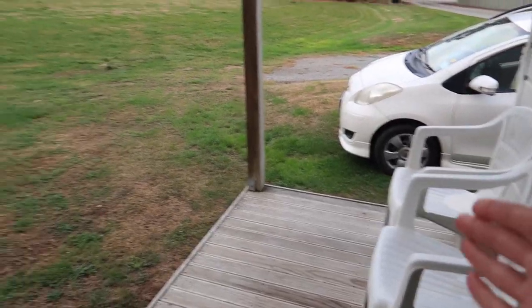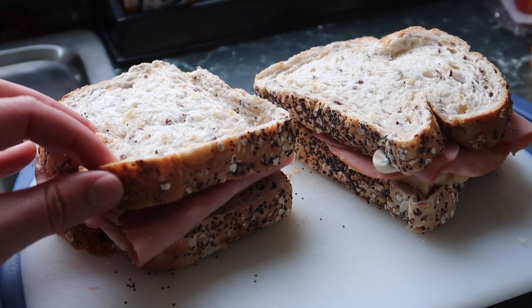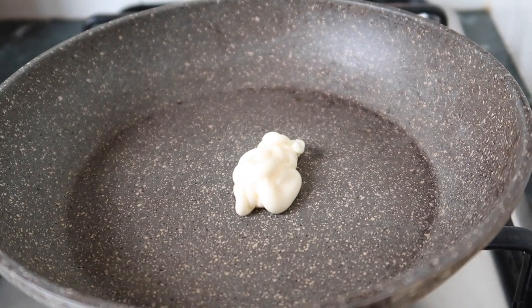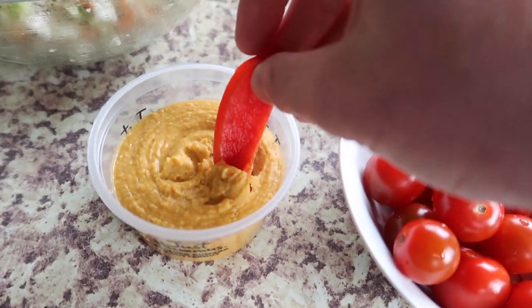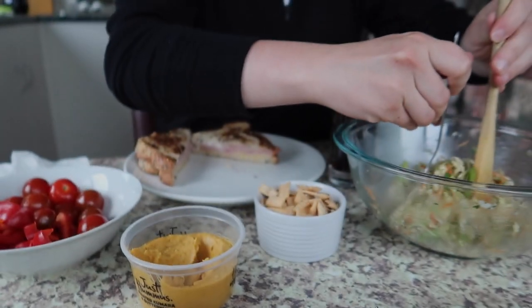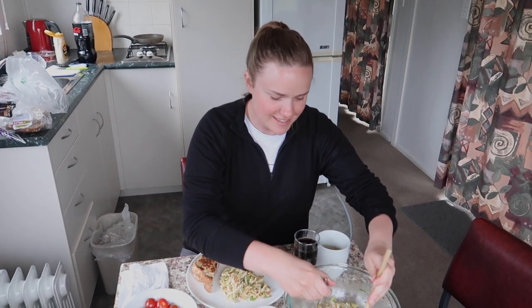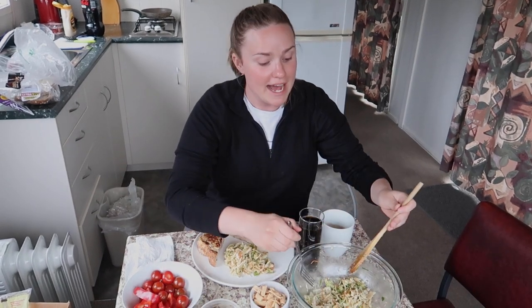Luxury? Wow! This is our porch with a view of the field. Here are our sandwiches — we have ham, cheese, bread, and mayonnaise, and we're going to toast them using mayonnaise instead of butter or oil. This has just been our staple — hummus and fresh vegetables: tomatoes, bell peppers, and broccoli as much as possible. This meal looks amazing. The fact that we had our own apartment was awesome — it makes the world of difference. We only spent 16 New Zealand dollars on this meal tonight, along with some products we already had in the car, so maybe 20 to 23 New Zealand dollars total.